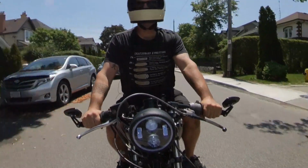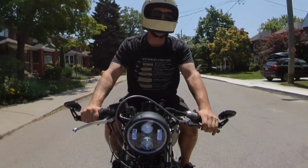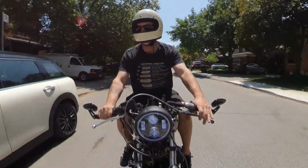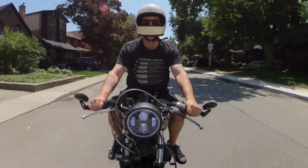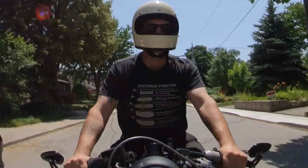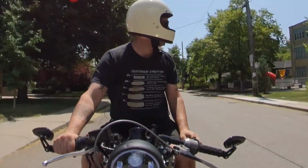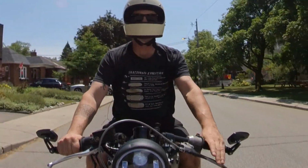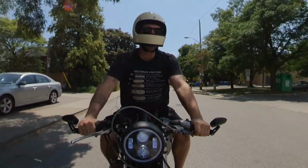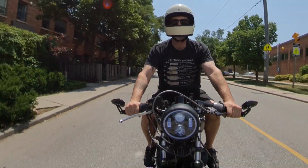As you know, I have the clip-on handlebars here, and I made the choice, almost a style choice rather than anything else in the beginning, to have them above the triple clamp, just because I like the look of it. I like the way the whole thing blended with the Speedo and everything. But I gotta say, with the comfort level of where they are, you get the best of both worlds.